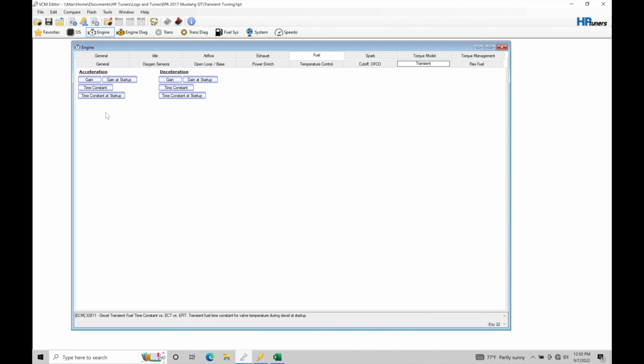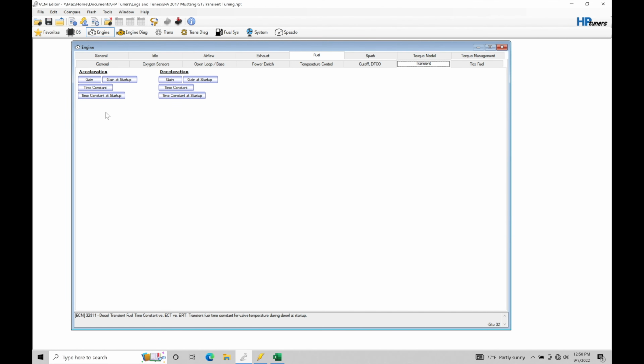In the situation with our acceleration, if we're driving along in steady state conditions, our mass airflow sensor is very accurate in determining our air mass entering our engine. In steady state, we can provide proper fueling for our engine and have no issues. We're going to get into a situation if we have a huge throttle change. So let's say we're part throttle and we want to go full throttle, and we just slam the throttle all the way down to the floor. So it's going from, let's say, 20% pedal movement to 100% pedal movement. During that period of time, traveling between 10 or 20% throttle to 100% throttle, we are going to have a huge burst of airflow entering the engine, and we can't characterize that with our mass airflow sensor.